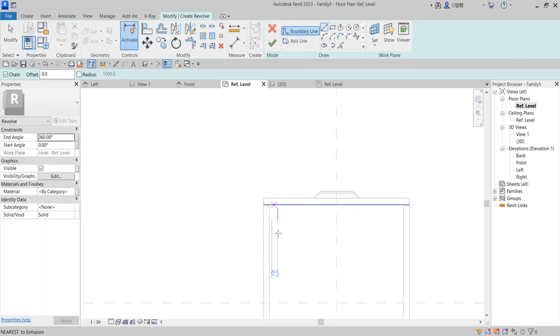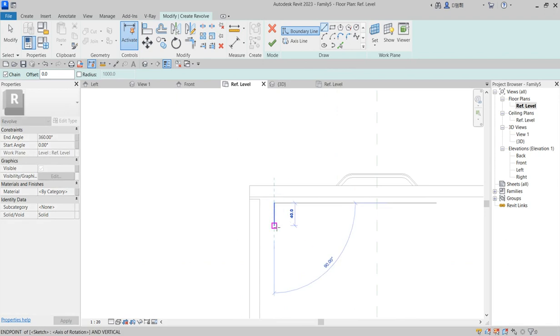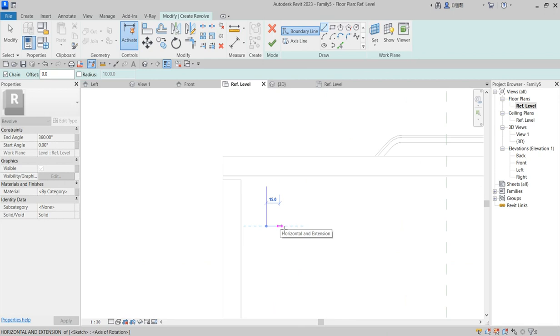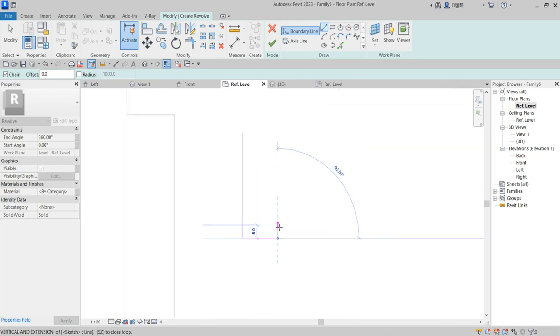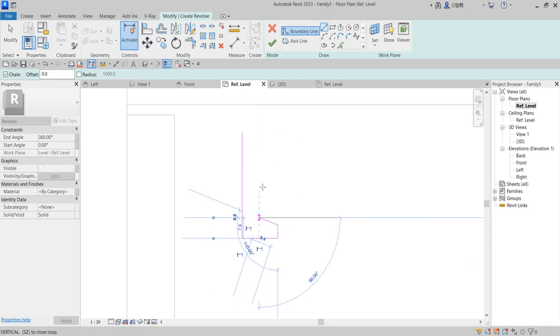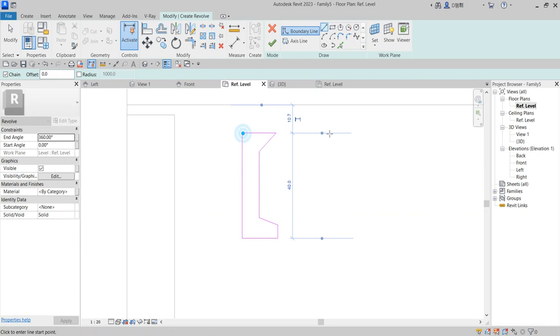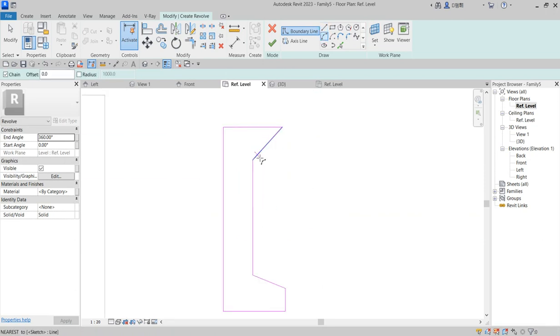Now you need to start drawing the boundary. The boundary is going to be in this form. So now I'm doing this. Just select that way and close it. From here you can change.